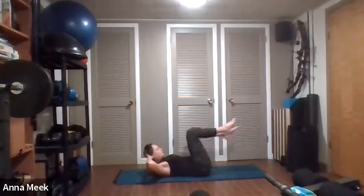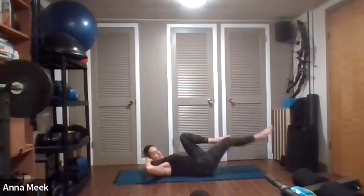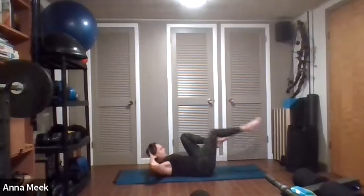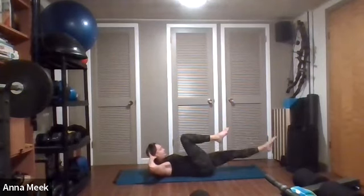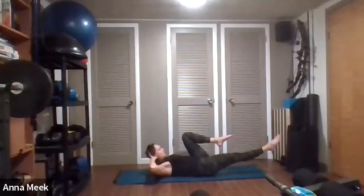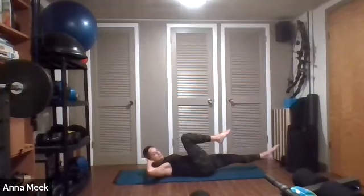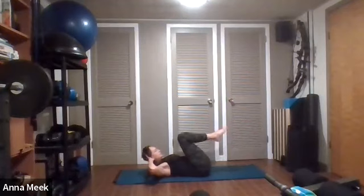Right here, your abdominals are fired. Lower back presses into your mat. Good. Your chin is to your chest. Elbows stay wide open. Fingers stay open. Good job. Let's try one more here.